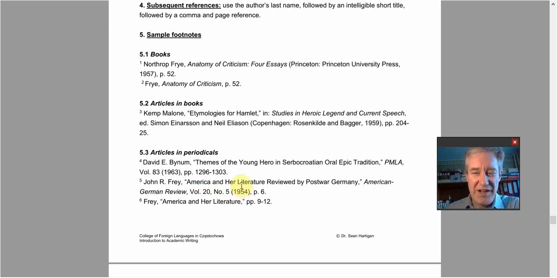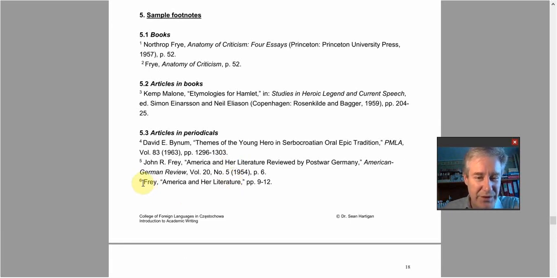I should mention, if you're not sure how to do this when you're working on an essay, if you're kind of confused and you're not sure if you're doing it right, please feel free to contact me, to email me, and ask me if you're doing it right, and I'll be happy to try and help you if I can. Remember, you're never alone in this course. If things start to get too confusing, feel free to contact me and I'll try to help you out.